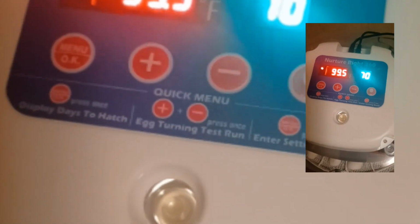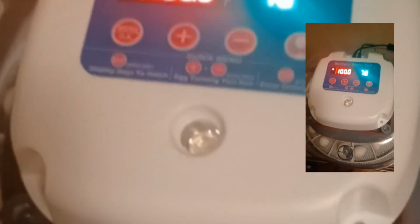Okay, day one. The humidity's holding about 70. So we've got a few more hours before we go into zero, the hatch day. So it won't be long, a few more hours, and hopefully we'll have some little babies, maybe. I'm hoping. I'm getting scared and anxious and everything. Okay, all right, y'all. See you in a little bit. Let's see what happens.